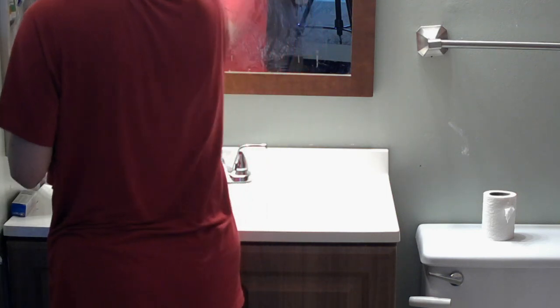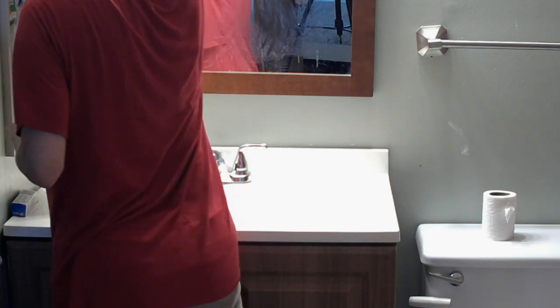And then I move on to washing the sink, and right here I'm just pretty much clearing everything that doesn't need to be on the vanity off and into the medicine cabinet to the left.